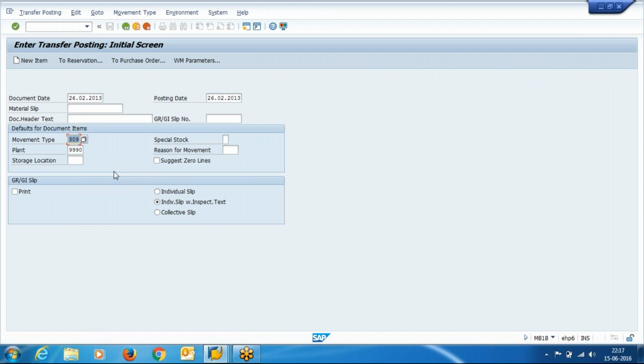Suppose you have one material which is handled in kg and you have another material which is handled in liters. It means you cannot convert kg into liter. It means you cannot transfer it. For transferring one material into another material, the basic requirement is that your unit of measurement belongs to the same category. Suppose one material has unit kg and the other has metric ton, so you can simply move it because they belong to the same category.